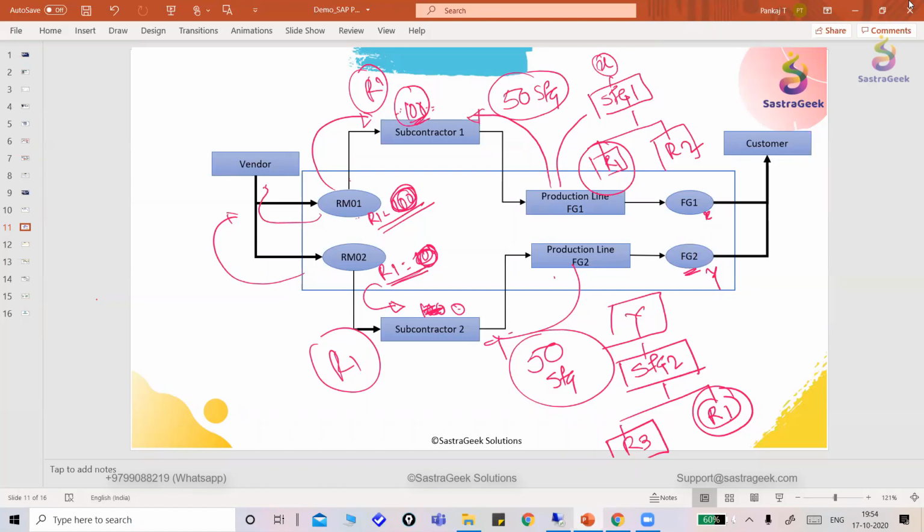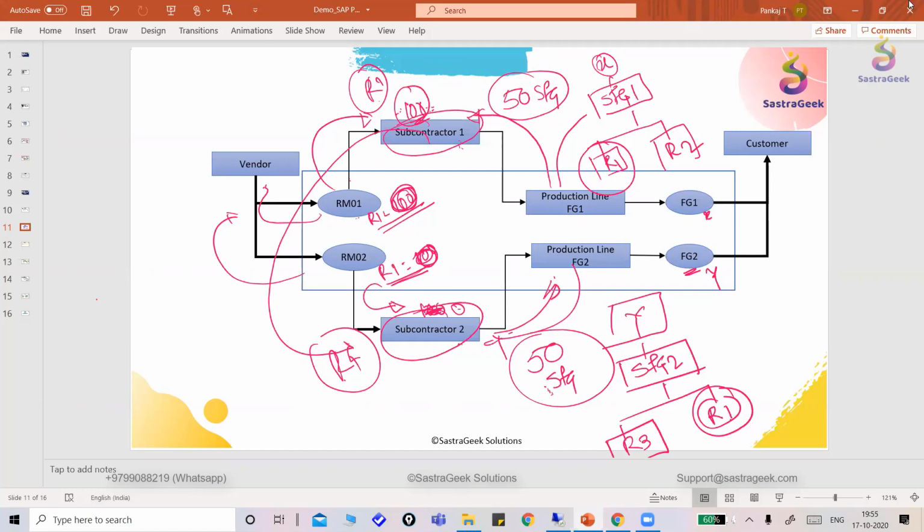Our MRP run will see, okay, if we are running MRP at a plant level, our planning engine will not be able to understand the R1 which is available at subcontractor 2 and the R1 which is available at subcontractor 1 as the common material, because our planning engine will not understand the subcontractor name. The planning engine will say, okay, here I need 50 SFG. So it will check and combine the stock, because the subcontractor stock of 50 is currently available. It will say, okay, we do have a stock available at subcontractor 1. Send the stock here and get it done.